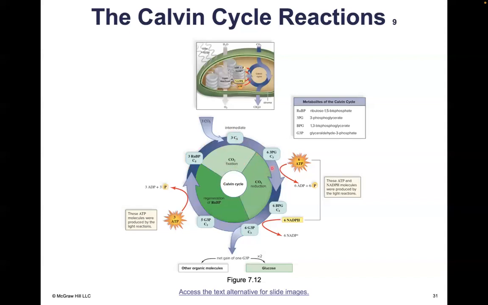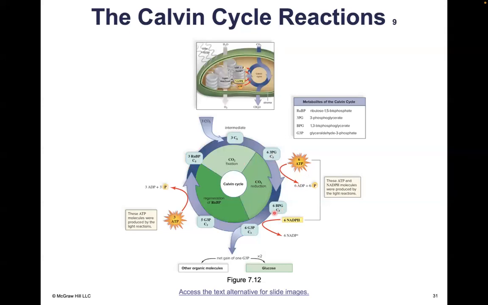So what happens is it is transformed into six molecules of three phosphoglyceric acid, or you can call it three molecules of three phosphoglycerate. So this is where six ATPs are converted to six ADP. The meaning is it has been used. When you say it has been converted to ADP, it means the energy has been utilized. Mind you, this ATP and the NADPH molecules were all produced in the light phase of the reaction.